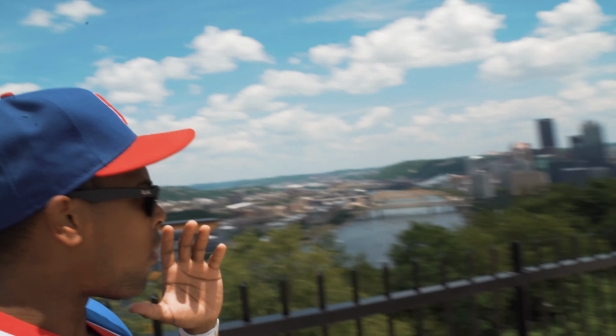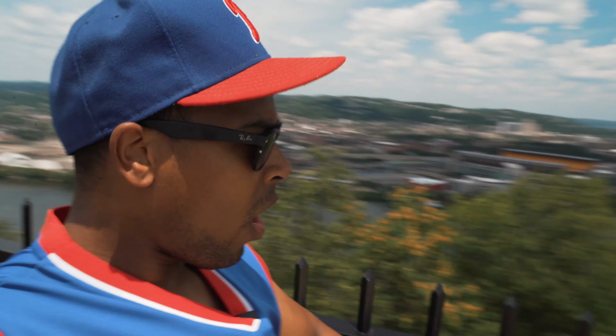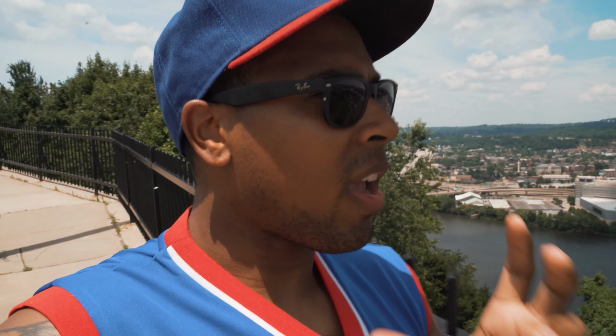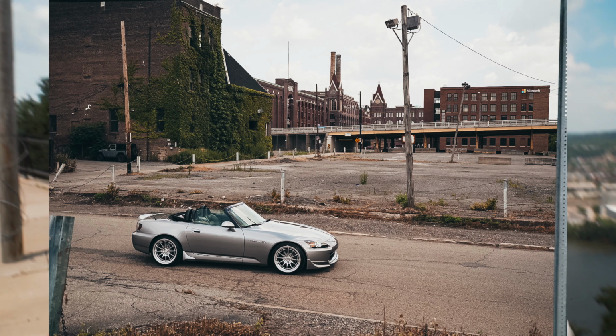So those are the five places I would take my car in Pittsburgh to take some pictures. Trust me, there's hundreds of places in the city and outside the city where you can take some good pictures. It's kind of hard here because of all the fencing and everything, and over there is a whole bunch of real estate, but you can take some good pictures. It is so bright out here right now, even with this ND filter, it's hard to take a good picture, but I hope you like these pictures. Tell me which ones you like. My favorite is probably the first location and the fourth location. The third location, sorry, but that's my fault for not knowing that the greenery would grow in. I recommend you take some pictures of your car.